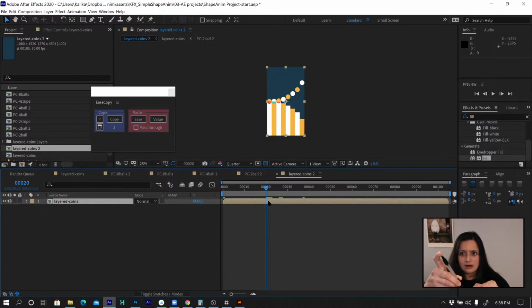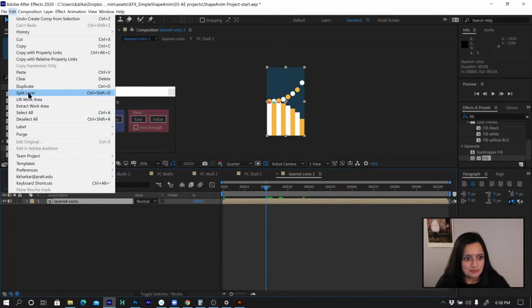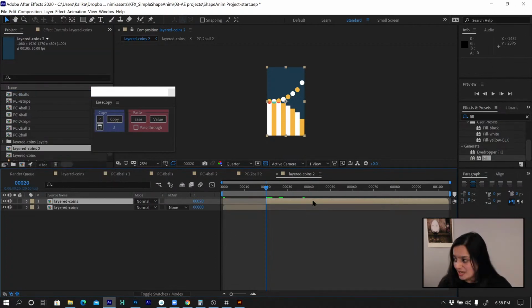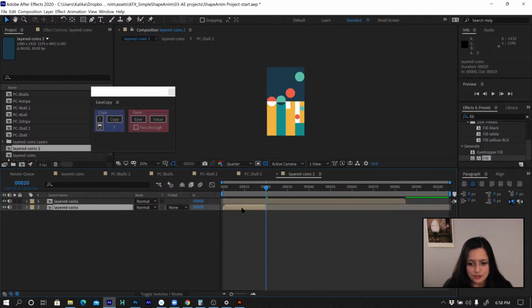So if I mark the rubber band here, and that is the beginning of the loop where it's all blue, all we're doing is we're shifting it some. Okay, so it's starting at a different point. So I take this layer, edit, split layer, which is like a razor blade tool in any other program. And then I simply change first and last parts. So I drag this one to the left, holding shift, dragging from the middle. I take the first chunk and drag it to the right from the middle, holding shift. And there you have it. And then I just export to MP4 and I'm good to go.